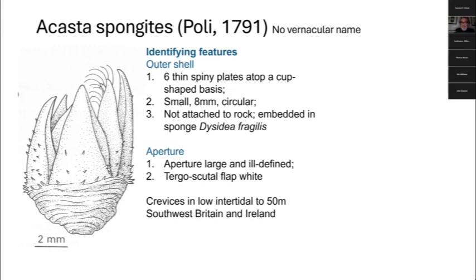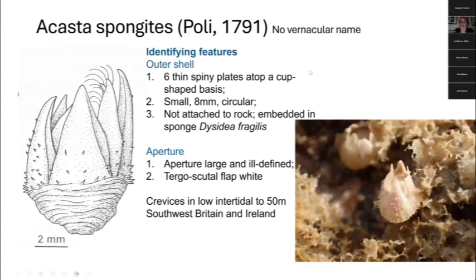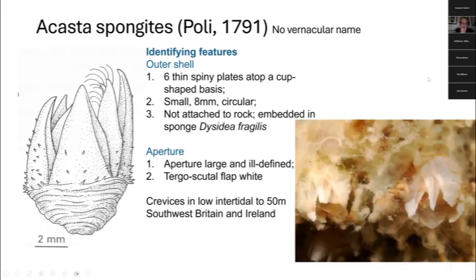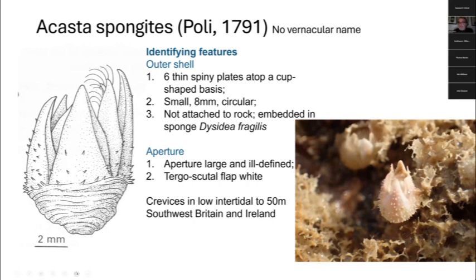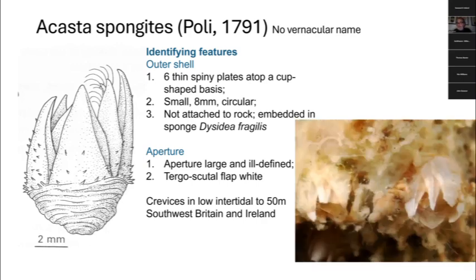So the aperture is large. Oh, here's an actual photo of one. I can't remember whose this is, but you can see the plates, and you can see the wide aperture here as well, with the sort of teeth sticking up all around it. You can see the spines on each of the plates as well. So you can see it's quite spiny, and how it's probably quite well adapted to being held in place within the sponge. I think this is a photo I just borrowed off the NBN website because there are so few good photos of it.